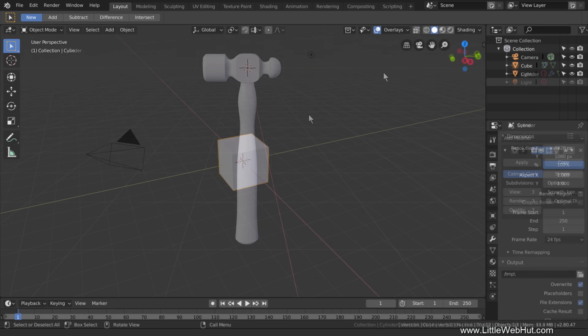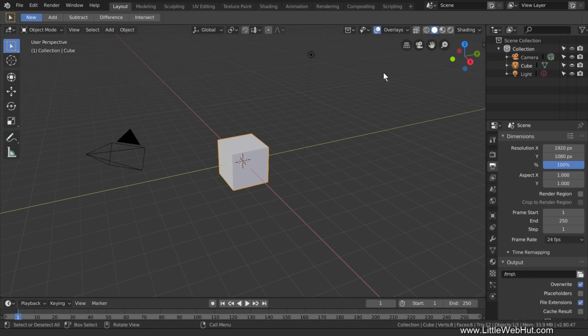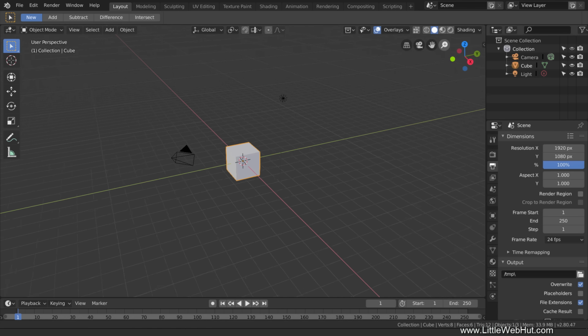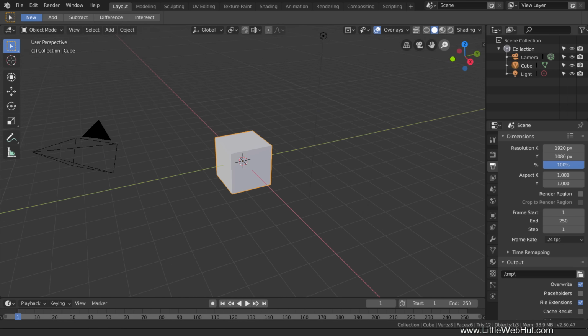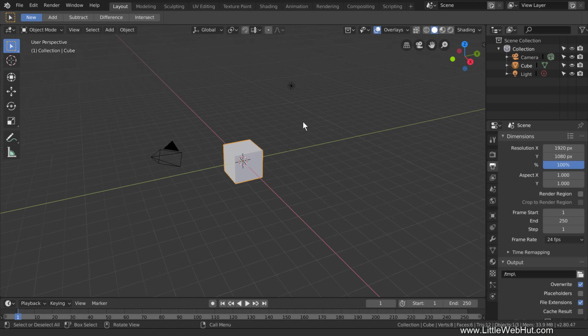In Blender, there is more than one way to do many of the common things that you'll be doing. For example, if you put the cursor over this magnifier icon, hold down the left mouse button, and then move the mouse, you can zoom the view in or out. You can also zoom the view by using the scroll wheel.